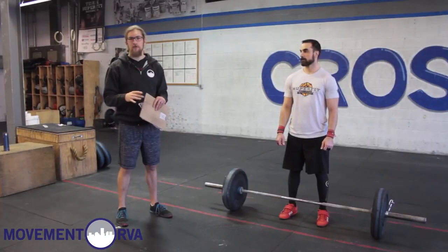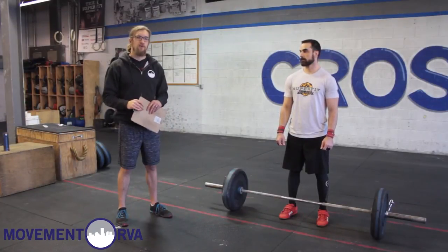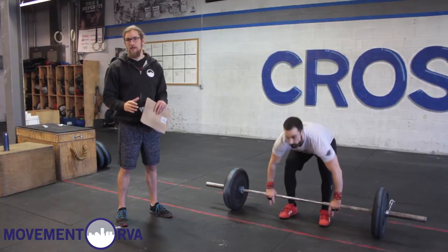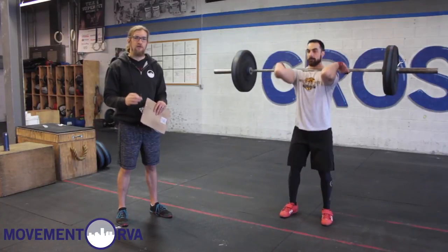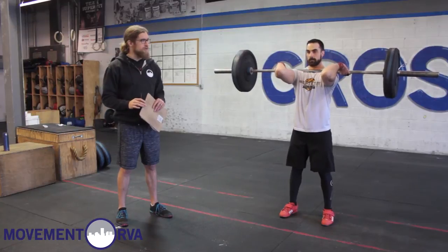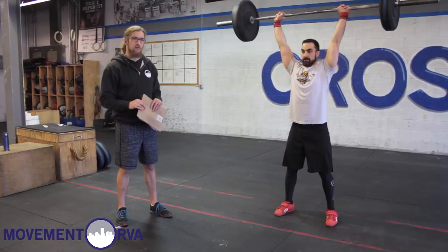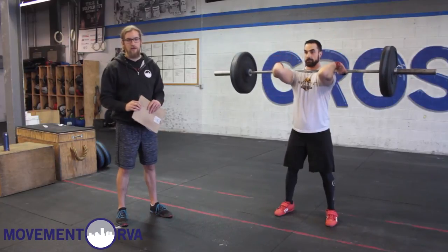First complex, we're going to be doing what I call the terrible triple. This one's borrowed from our friends here at the weight room in Richmond, Virginia. And it's a great one to help you clean up your jerk foot positions. So the first thing Matt's going to do is just a push jerk. This will be helping establish our basic jerk movements here, the dip, drive and drop back under the bar.